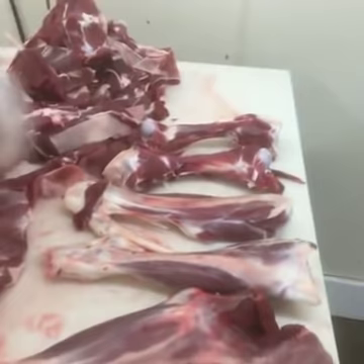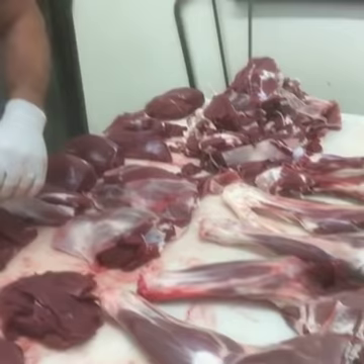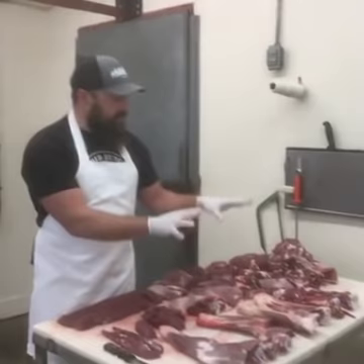This deer lived its life and we harvested it. I was blessed to harvest it two nights ago. I took this deer's life so that it could give us life. We respect these animals a lot — we don't just kill for the thrill of it. There's so much more to hunting than just killing. So we'll continue to go through these pieces and trim out — we'll make some ground venison, some smokies, some baloney. And that's pretty much how you break down a deer.